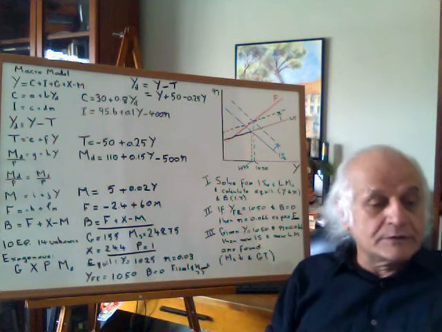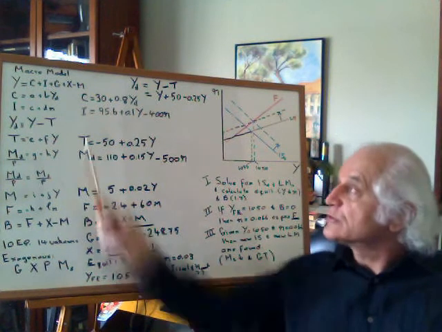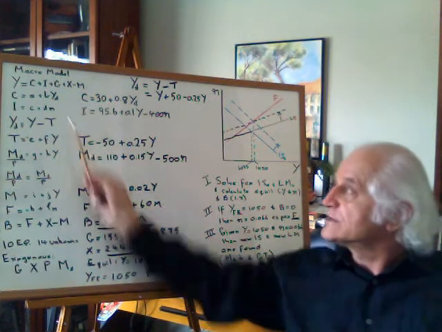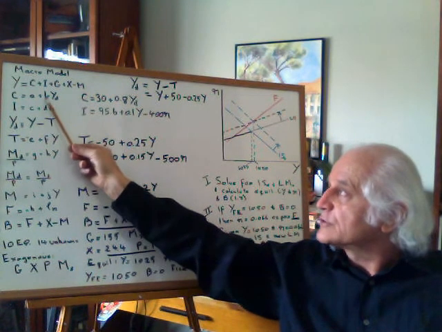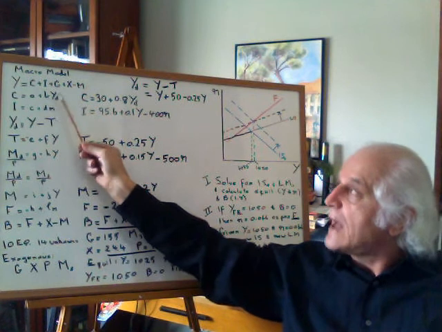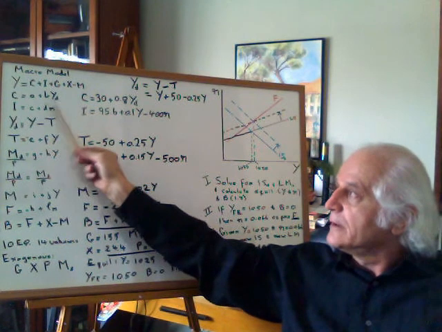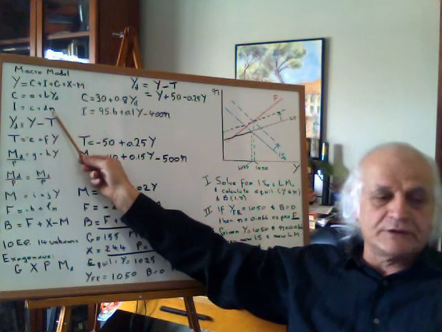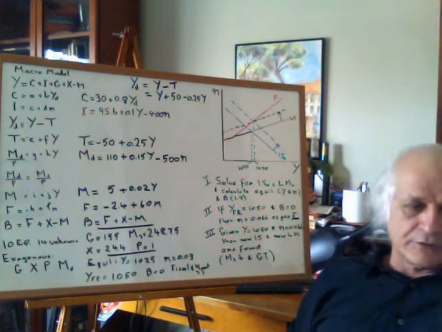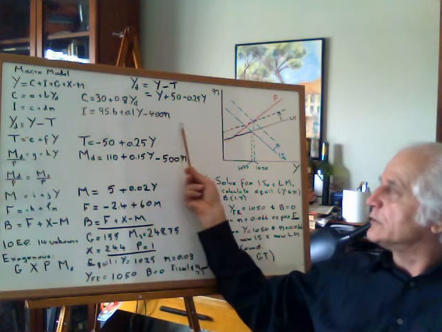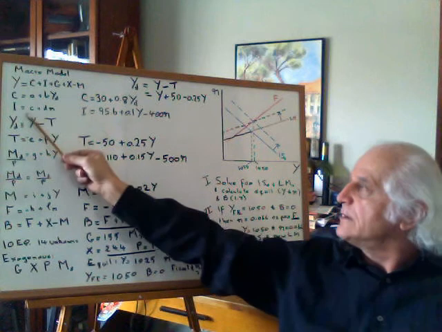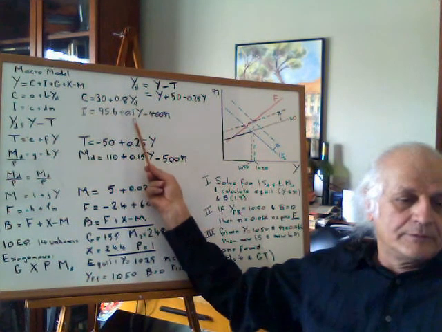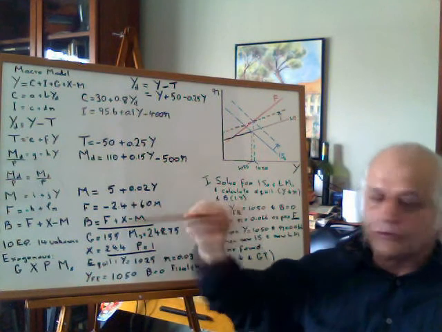Because if there is a government, therefore it is taxing, and so your disposable income is not exactly the same as the level of output, right? So this is going to be the marginal propensity to consume out of disposable income. Then investment is a function of interest rate, and to be a little bit more accurate in the actual problem I'm going to solve, I'm going to say that it's really a function of both the interest rate and the level of income. So it's not going to be totally fixed.